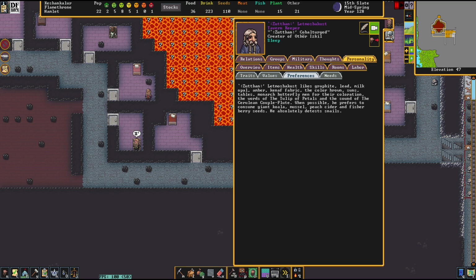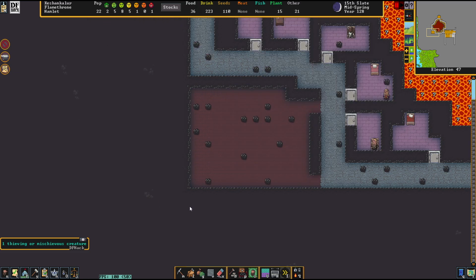Okay. He prefers to consume giant koala. What a weird taste. Mussel, peach cider, and fisherberry seeds, and he absolutely detests snails. Who doesn't, Zuthan? Who doesn't?